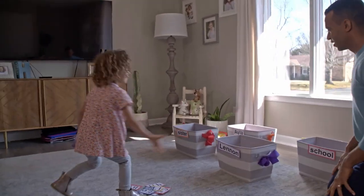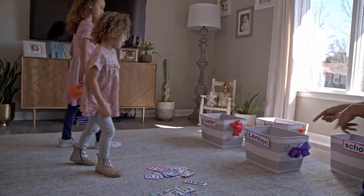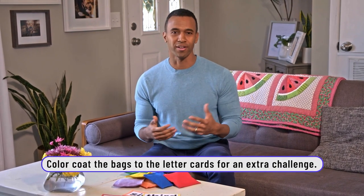An example of how that might work is to say, hey, Lennon, take the red bean bag and throw it in the bin that has the L on it. So that gives her an opportunity to work on primary colors as well as working on the letter recognition.